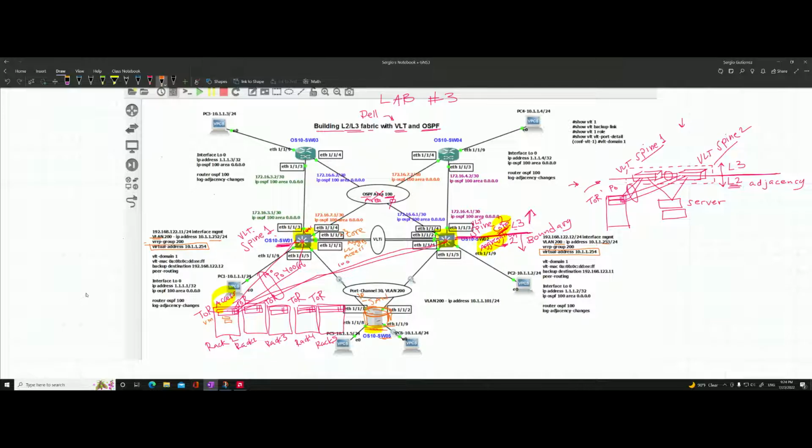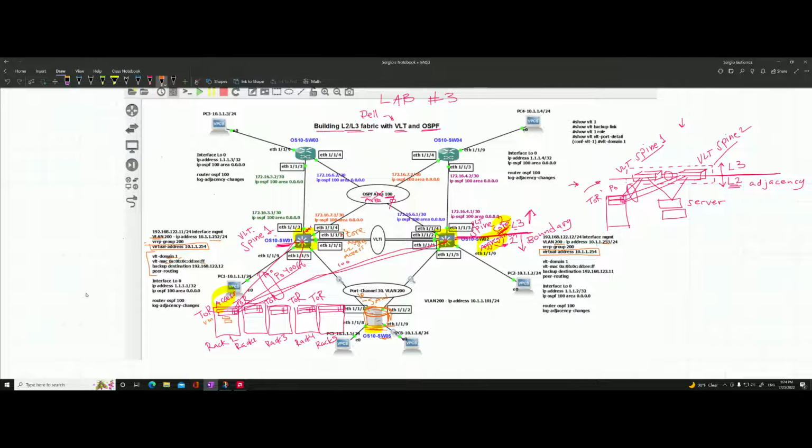For lab 2, it's showing here the commands needed to create the VLT domain 1. This is the virtual MAC address that I manually created.